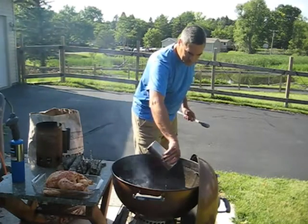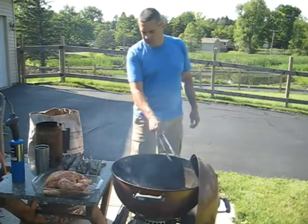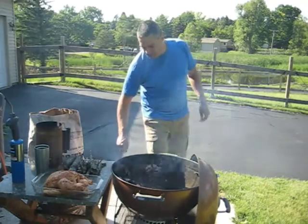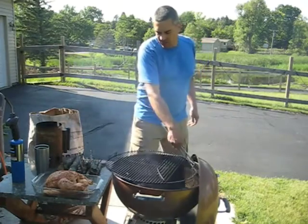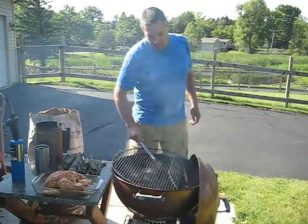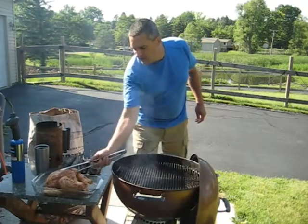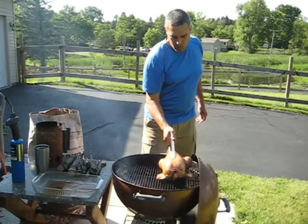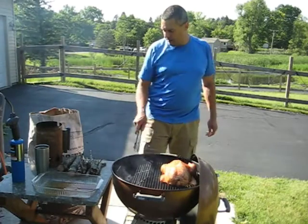It's going to do a couple of things. That's going to help mitigate the temperature in here, and also, it's going to catch any drips from the chicken. Go ahead and put the grill grate on. Chicken can go right on over here. It's going over the pan, away from the fire.